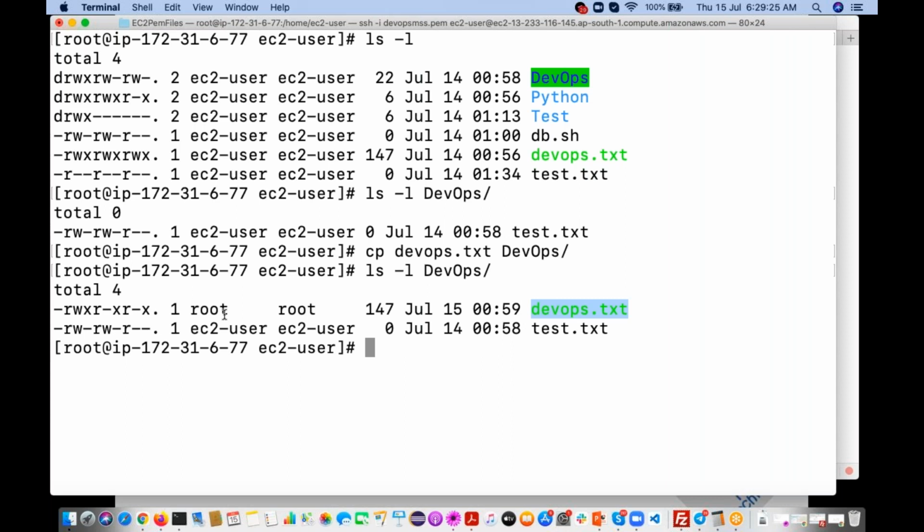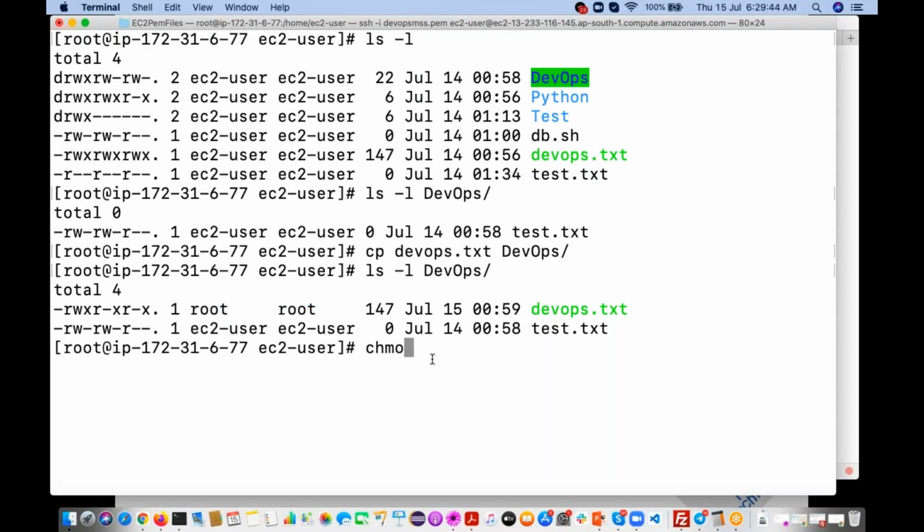Right? So if you observe here for the devops.txt file, who is the ownership? ec2-user, ec2-user. But after copying, it is changed to root and root. Why? Because I'm copying with the root user.